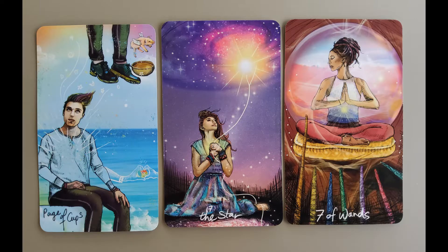I thought about the joining of the two — the red and the blue — that duality joining into union. Then I pulled my three cards from the Light Seers Tarot. The cards were: the Page of Cups, the Star in the obstacle position, and the Seven of Wands as advice. Some of these may seem to be in odd positions, but together I kind of get a message from this sequence.